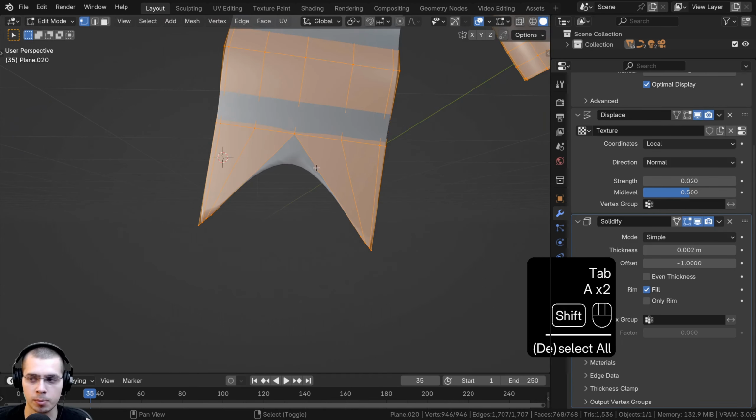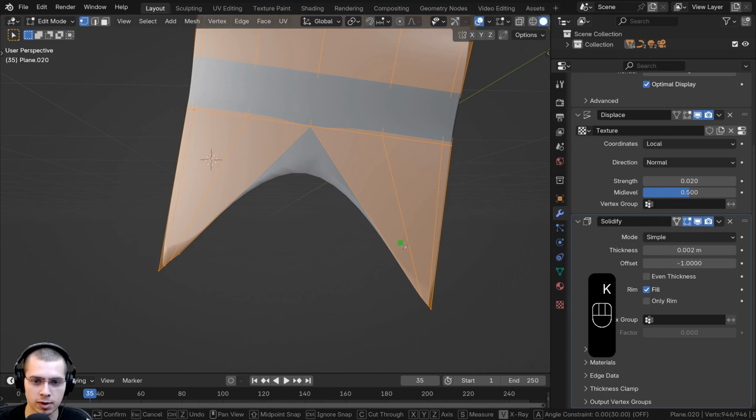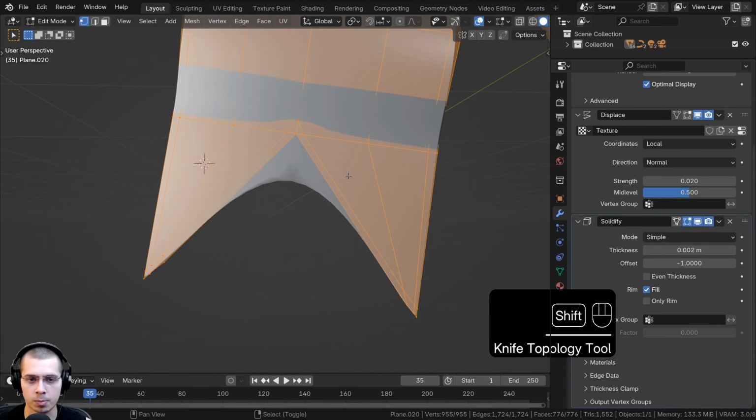Now right down here, I want to sharpen this up even more. So I'm going to use the knife tool. So I'll hit K for the knife tool, and I'm going to click here in this corner, and I can click here and then drag all the way up, click here, and then we can click right here, and then right there, and then we'll go all the way down, click right there, and then at the very end. So click there and hit enter. And by adding those loops, it's going to sharpen that up.